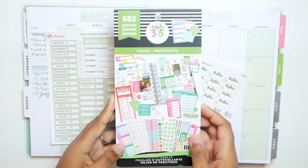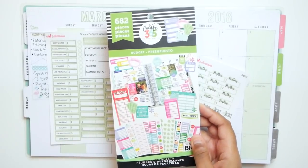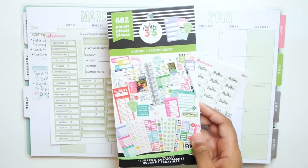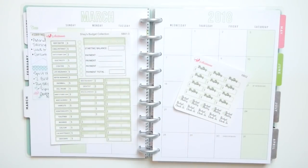I'm going to try to just stick to these two sticker sources, because usually I'm all over the place and people ask me where I've gotten my stickers from, and I either don't know or I've used way too many to even try to write it all out. So I'm just going to try to stick to these two. I'm going to do this off camera and then come back and show you guys the setup.